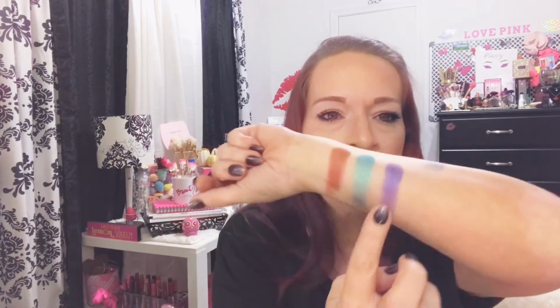I don't even want to swatch it. I get frustrated, obviously, with this palette. See that blue? And I remember thinking, oh, okay, at least it's pigmented, but it's not. And do you see how powdery it is? And then if you take a brush and try to blend it, it blends... Oh, that brush already had something in it. It blends away to absolutely nothing.